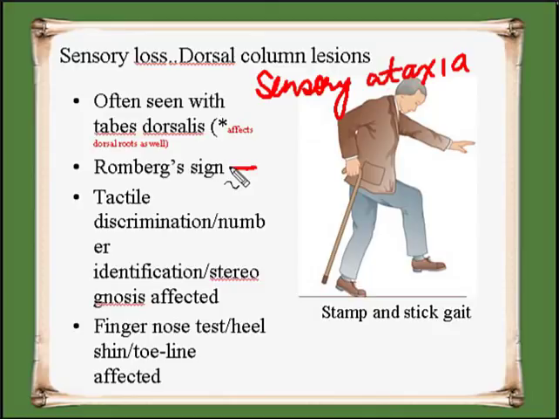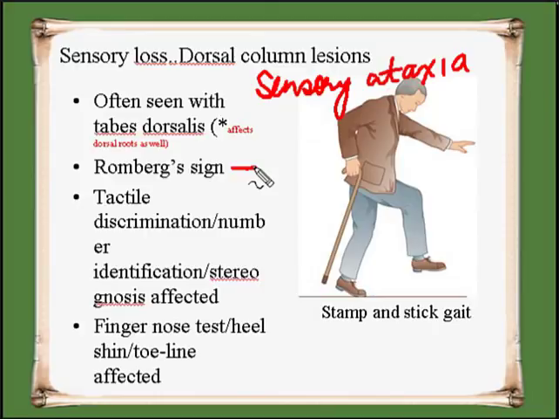And you'll see that in cerebellar ataxia, whether the eyes are closed or the eyes are open, they tend to sway when they're asked to stand with their feet together or asked to walk in a straight line. So here, with their eyes open, they can do that because the visual input is there, so they can correct themselves. But if their eyes are closed, then they tend to sway.